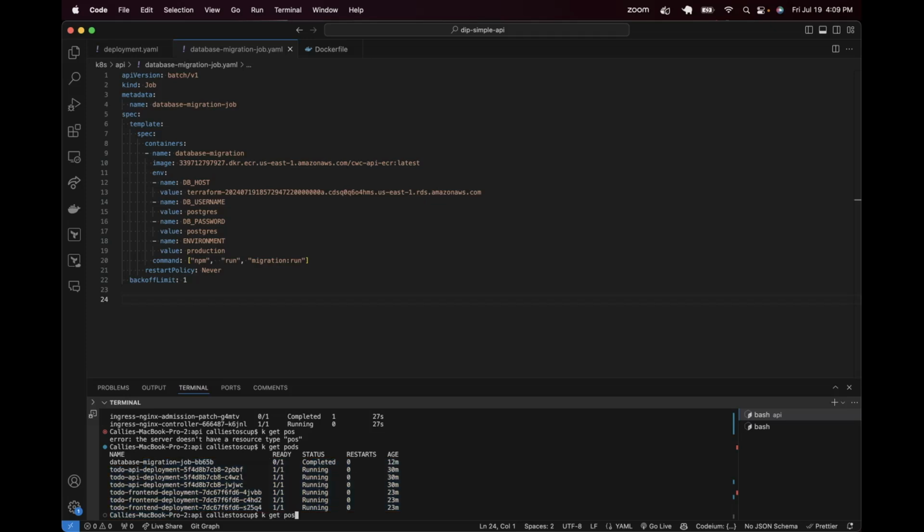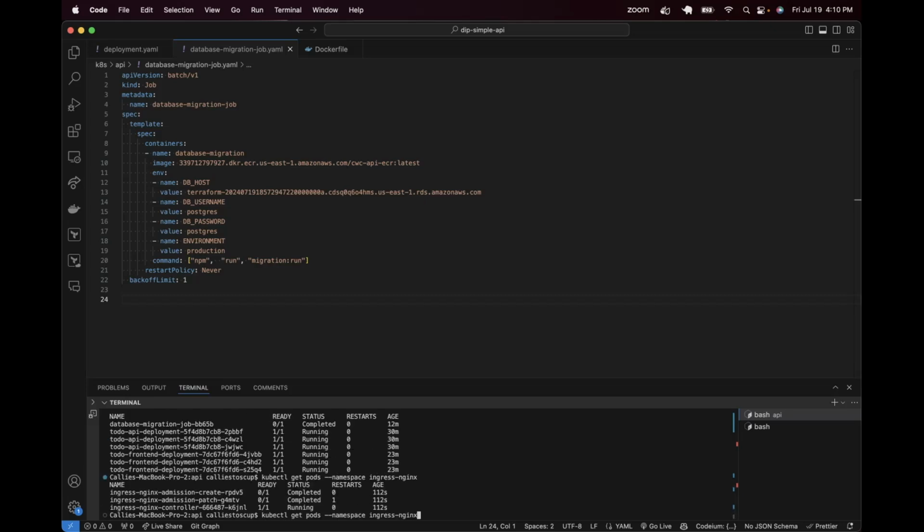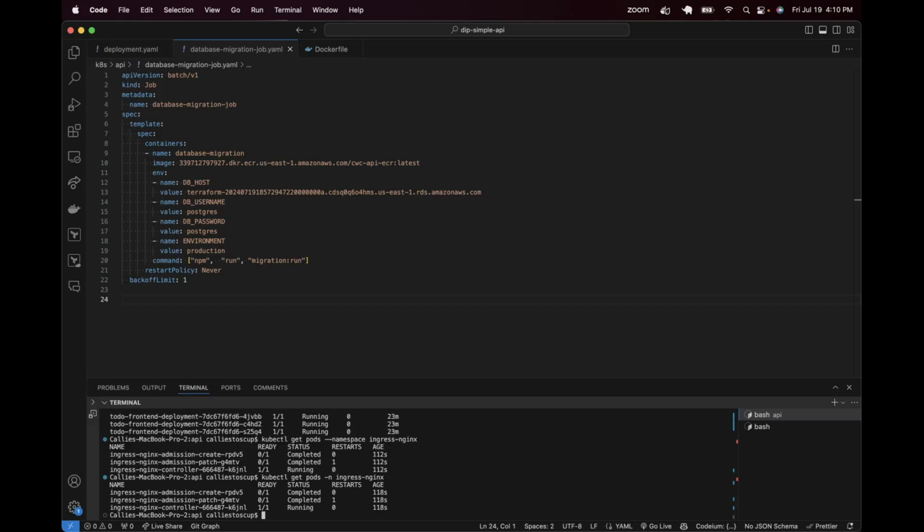But if we want to see the Ingress pods, then we either have to do --namespace equals, or we can do --namespace space, or we can do -n, which is the shortcut for namespace. All right, since this is running, I'm going to say that we're probably pretty good.